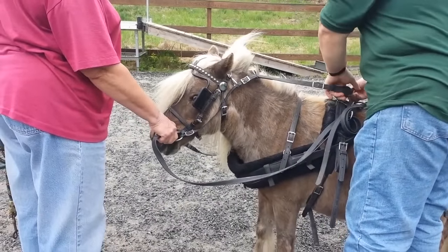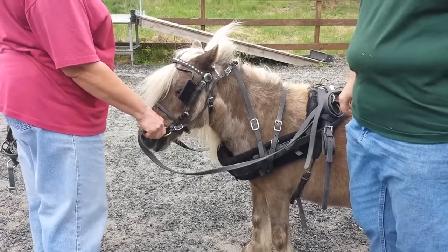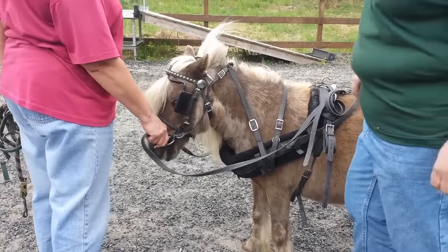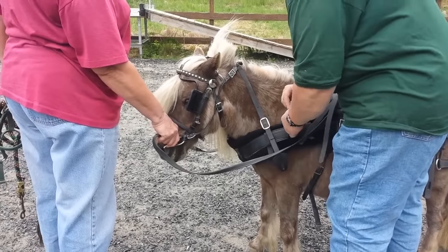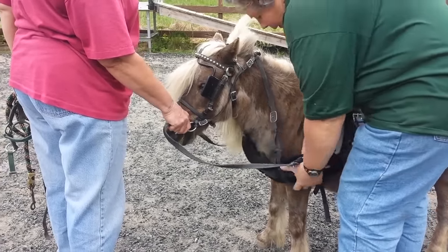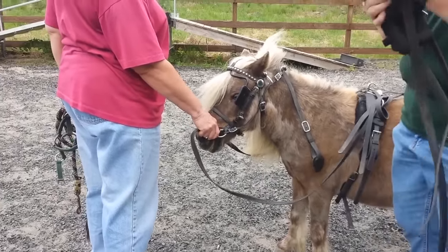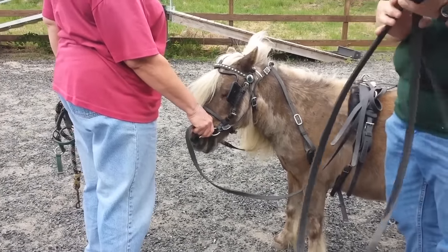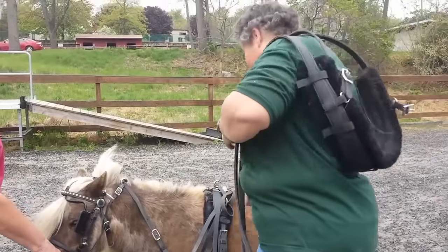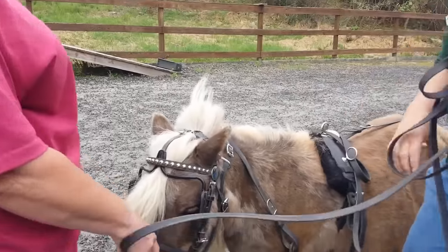Uncheck her. It's a good thing she was checked when she had her little moment, because otherwise she would have been able to go sideways, up and down. You undo the breastplate and unbuckle it. Just for information, if she's the only one that uses this, you can leave it buckled up and just slip it over her head without having to constantly adjust it. Pull the reins out from the turrets.